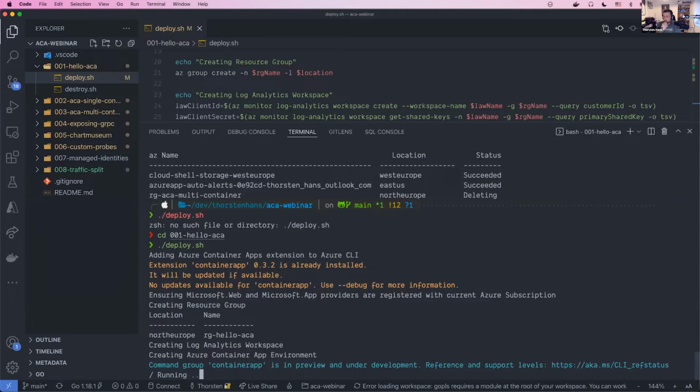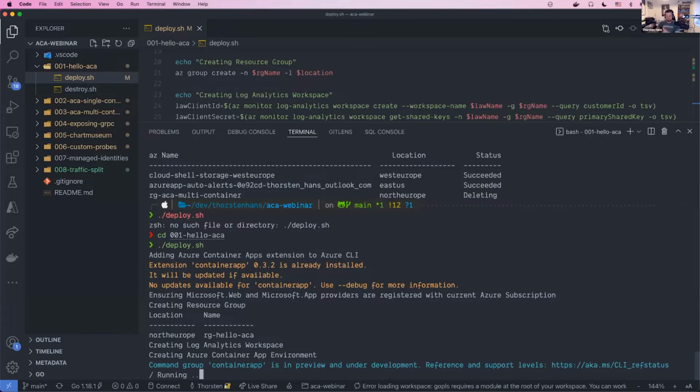A word about container app environments in the meantime. Right now, there is a limitation that you are only allowed to deploy 2 Azure Container App environments per Azure subscription. That's a preview limitation. The team is already working on increasing that limit. But for now, that's the limitation that we see.